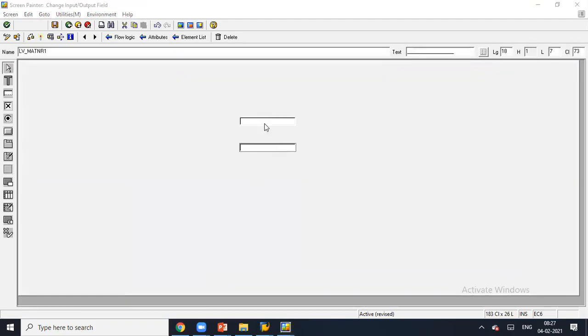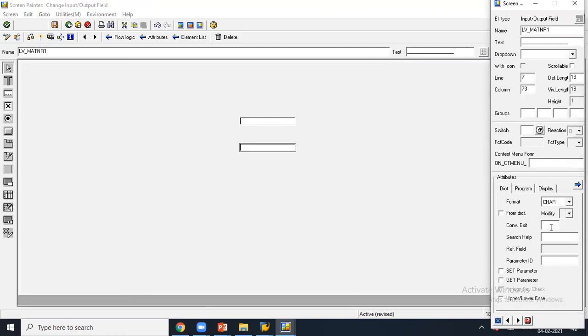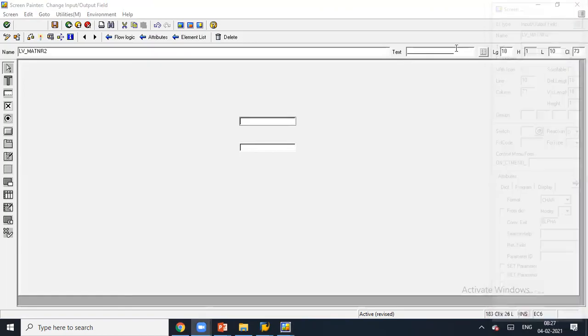I said very clearly, double click on this alpha. What is alpha? If I enter only 11, 23, 43, the material should be fetched. Otherwise I have to enter 0, 0, 0, 0, 11 like that. So next MATNR2, double click. Here also you have to give alpha. That's all. For these two inputs, only the input alpha is required.